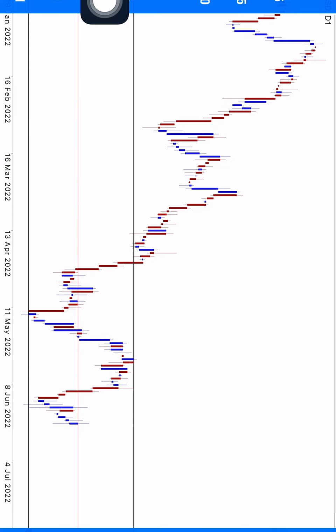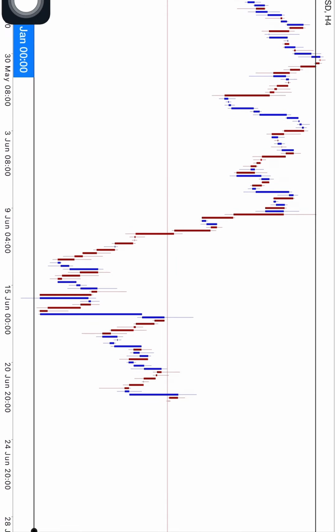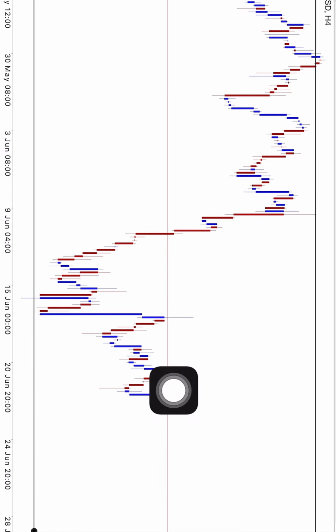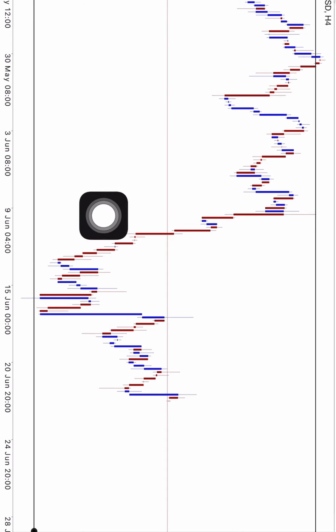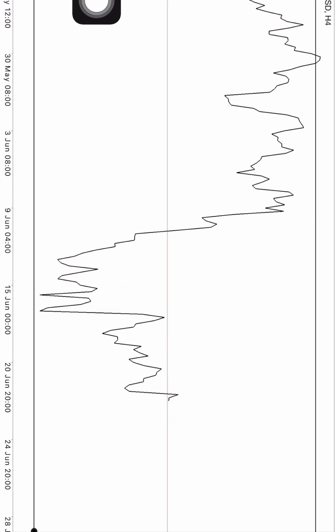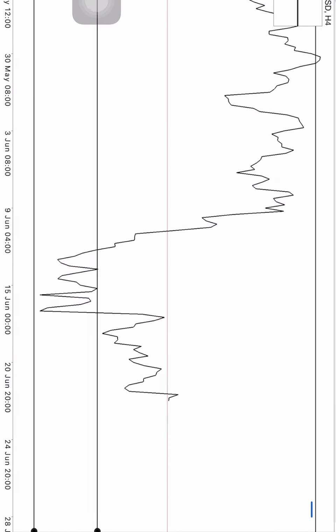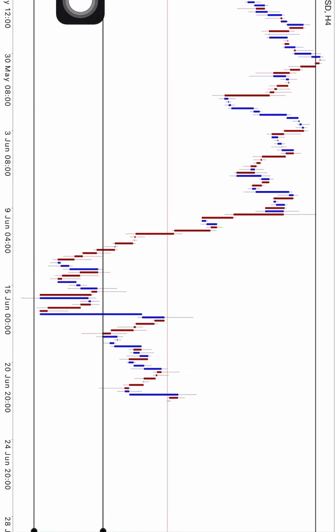So let's see. Let me scale down to the 4-hour chart to see if I can get something sensible over there. Very good. And also on the 4-hour chart, you see price rallied out from this place, pulled back and moved up again. You get it? So I can plot a line here as a pullback here. You get it? Very good. So I'll switch back to a line chart, go and select my horizontal line, place it there. I've placed it there. You get it? Very good. Back to the candlesticks.